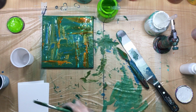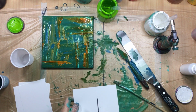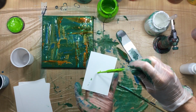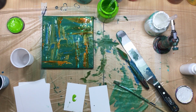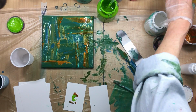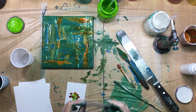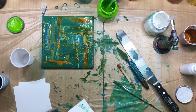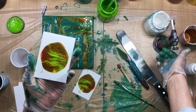Then I wanted to show you, a couple of people have asked me about the macro. I'll show you how I do it. I just get Yupo, and I cut them into small pieces. Then I would put green on there, like this. I would put some other color on there. For this one, I'll just put a little of the rest of the primary elements on there. Then I will take a little bit of burnt sienna. That's what I put on there. Then you place the other one on top and give it a little push so that it spreads out. And then comes the magic. You open it like that, see that? And you torch it, yes.